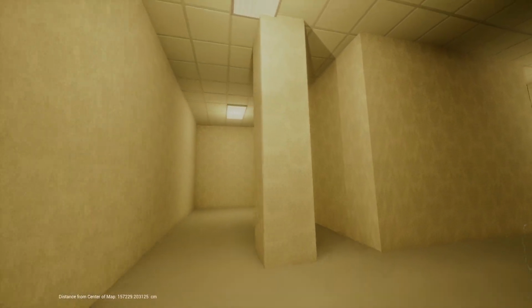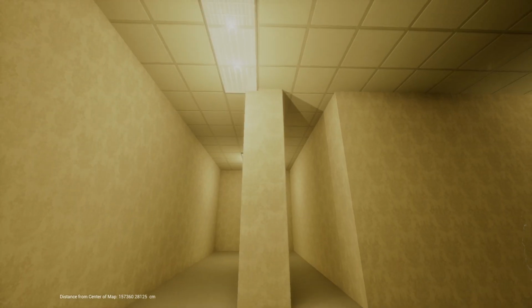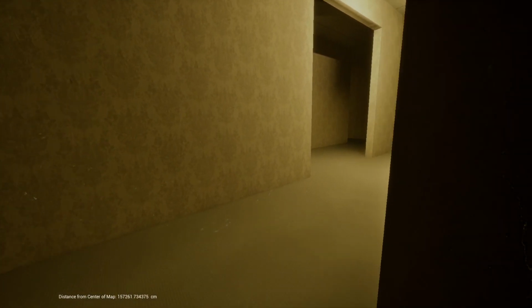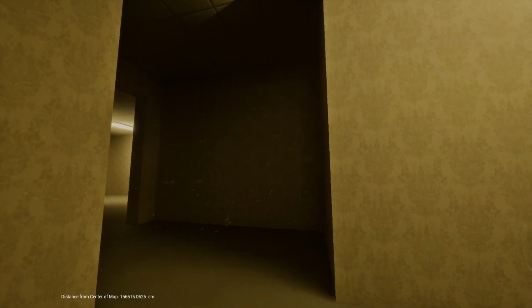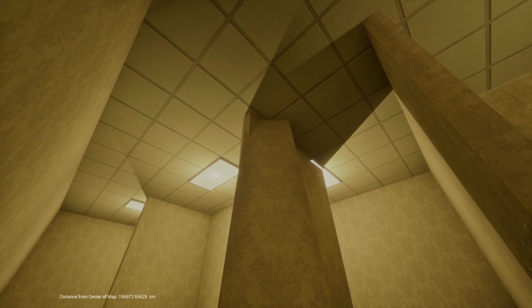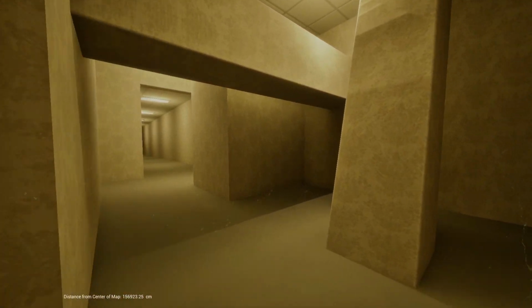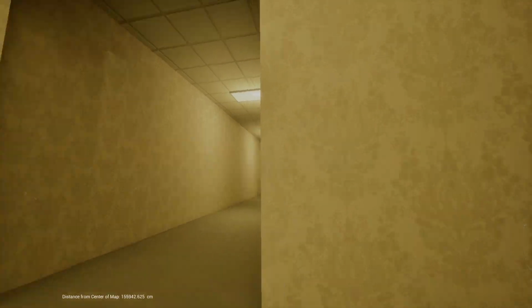Like, I like that there's this cell that we've seen, this similar cell, but there's a pillar in it now. That's cool to me. I wonder if we've reached the edge of the map. That's new. That's new. I haven't come across that yet. That's neat. Like, being able to come across that every, like, 4 or 5 minutes or so, I think would be pretty true to the Backrooms gameplay.